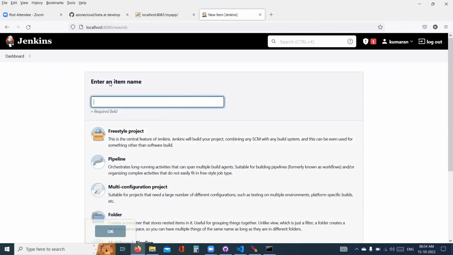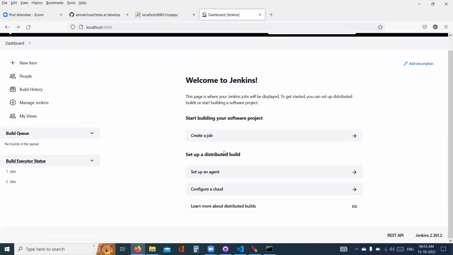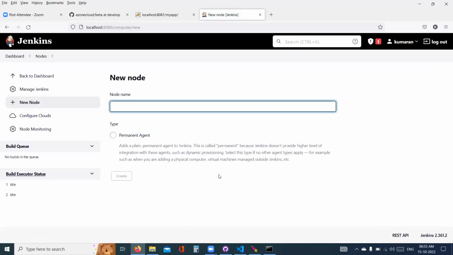So participants, now we can go ahead and start creating jobs by giving a name to a job and what you want to do. You can start writing it. You can go to an agent setup. Agent, in the sense, you can treat it as an installation that you want to do, where it will be running permanently.